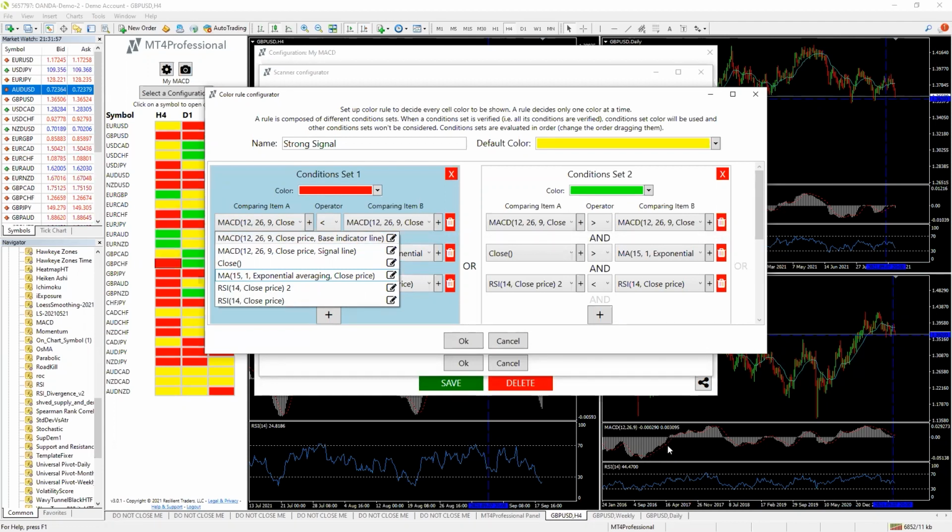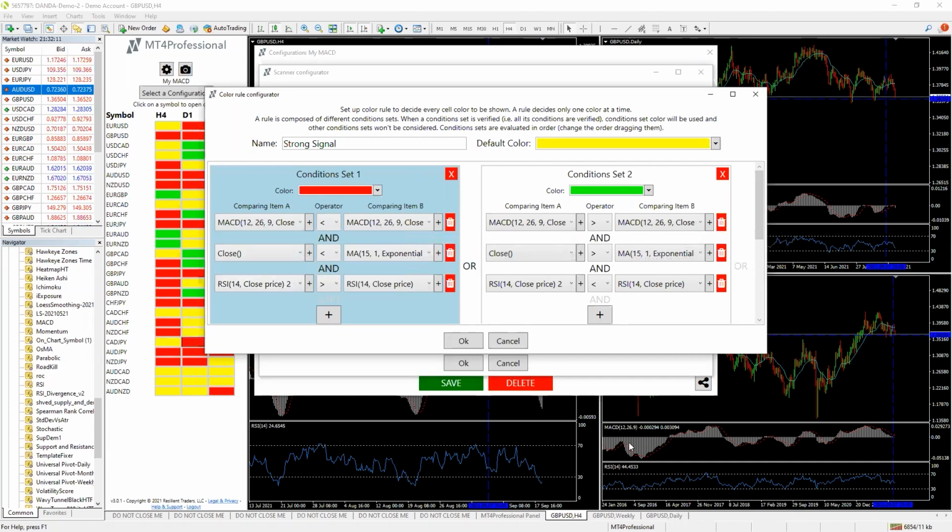The red line is your signal line, and the white is the base indicator, or what we refer to as the histogram. So I'm looking to see that that base indicator is less than the red signal line. So you can see a condition right here where that histogram is less than the red signal line. That is a bearish condition.